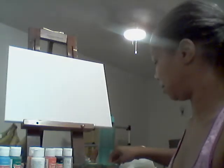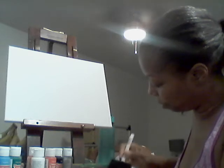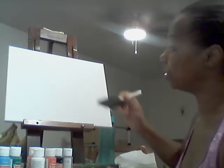I'm just gonna do, for the white, let's just give a nice base coat to the whole canvas. I remember when I was in high school, when I took art class, I always knew how to paint and draw, but I didn't think it was necessary to paint the white. I was like, it's white already. Why do I have to paint it? But it does look finished. It is a difference.